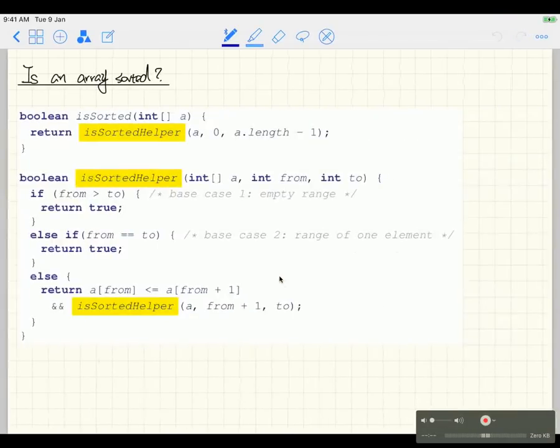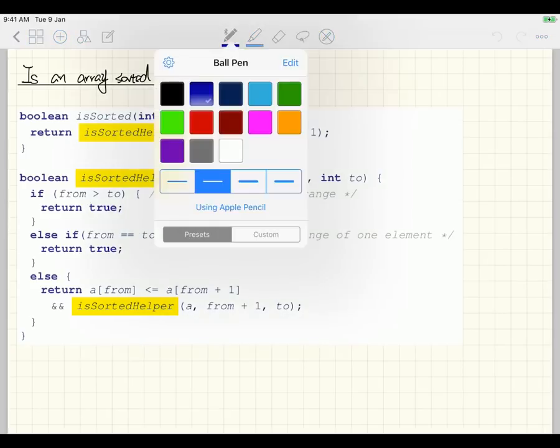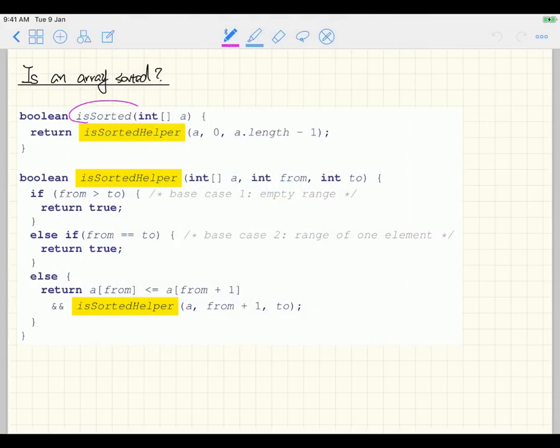Now, this is how the code looks for isSorted. You can see that we are defining two methods over here. Let's have a look at them. The first method we're defining is called isSorted. That's the method you will call at the top level. It simply takes a single array as argument. In turn, this method is going to call another helper method, called isSortedHelper. That takes not only an array, but also a range of indices. It's going to say, for this particular array, let's start by looking between the element at position 0 and the element at the last index over here.